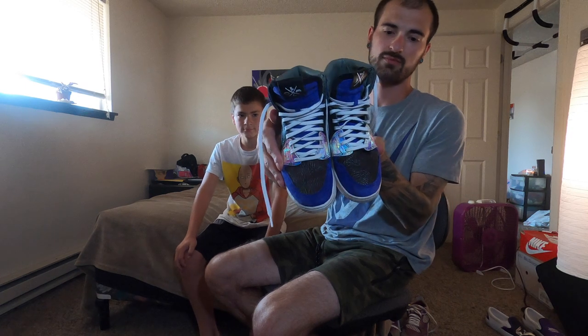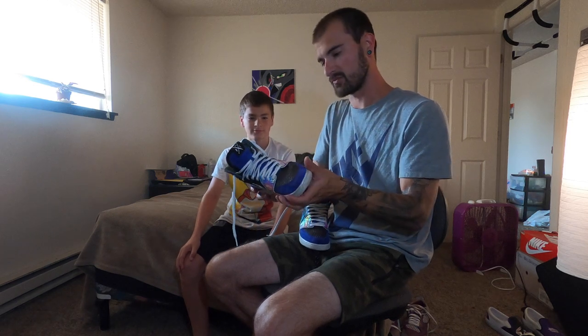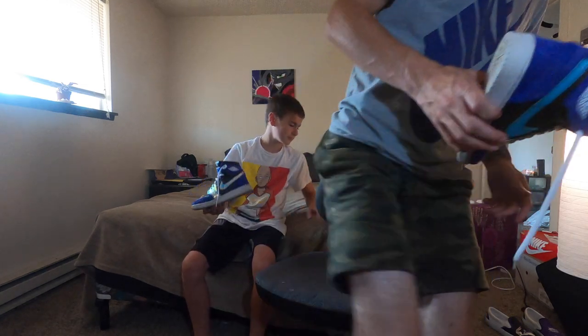Yeah. Got a nice toe box on them. Fits pretty well compared to store-bought, manufacturer-made Jordans. Very comfortable. Super comfy. I'm just jealous you got the sharkskin ones too. And the nice shape.